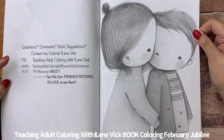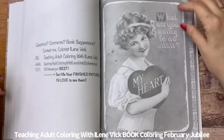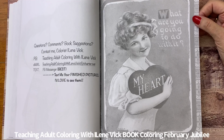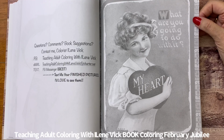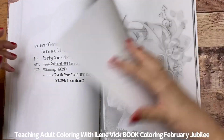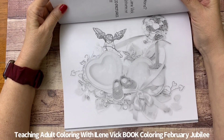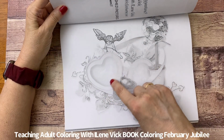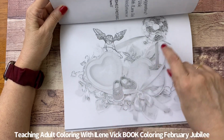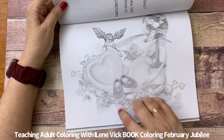Two kids again. And then I put in an old-fashioned Valentine. Another one. What are you going to do with it, my heart? Cute. And then we've got these little jars, a heart-shaped jar, a couple of small shoes, a heart down here, jewelry, a flower, and then our little Cupid.